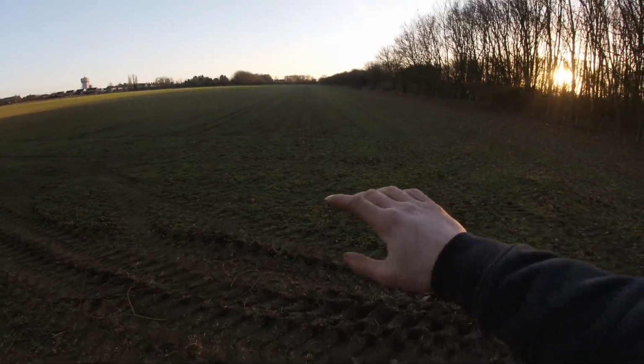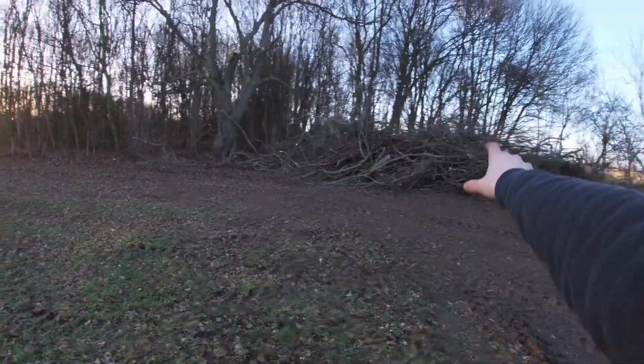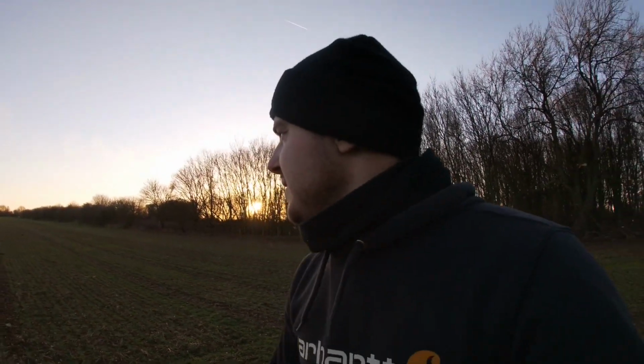So let's take a look at this winter barley. It's been hammered by rabbits in this corner anyway, so that's why we decided to put the heap there. But all in all, it's all right, really. It's okay for this sort of land, really stony land anyway, different to what we got back home on the black soil.